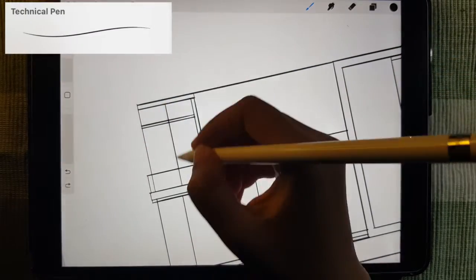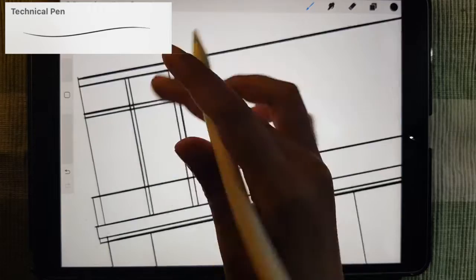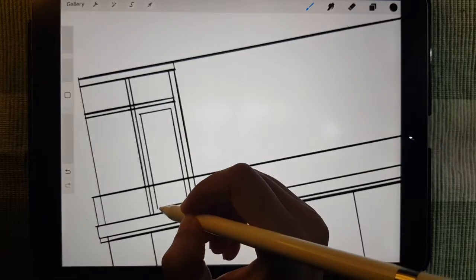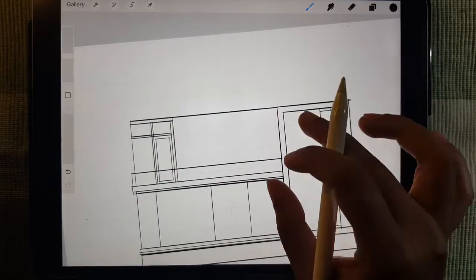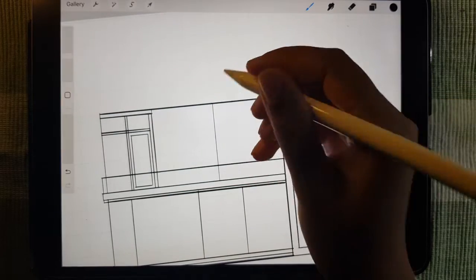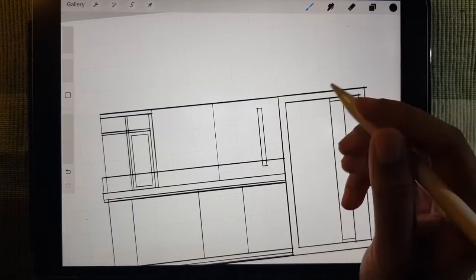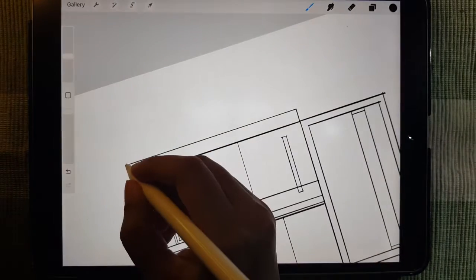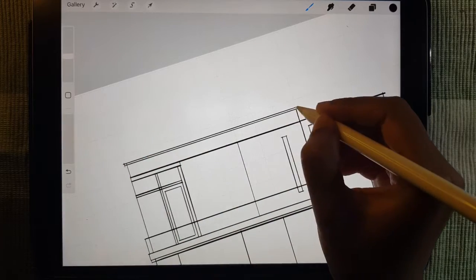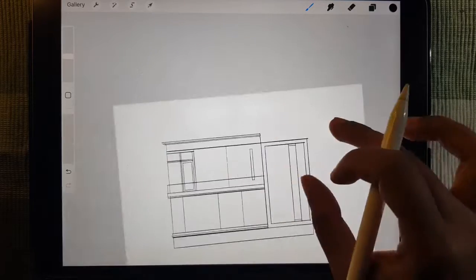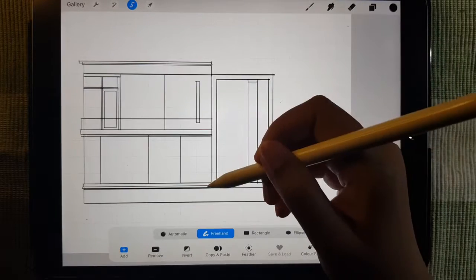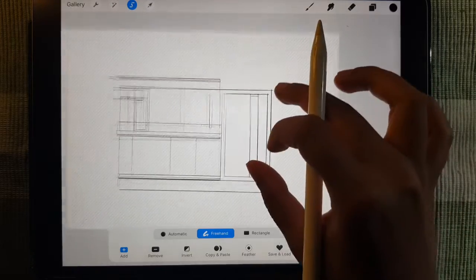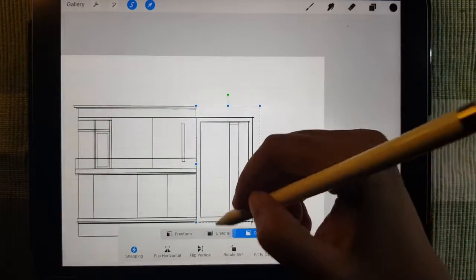And of course I'm using the technical pen, you guys. Whatever we use in most of our projects, the technical pen, that's very handy. So use the technical pen and draw your elevation first. Also guys, keep in mind, this is not exact, to scale, very perfect 3D, but as I said, it's going to be a conceptual isometric view, because isometric views are conceptual, isn't it?